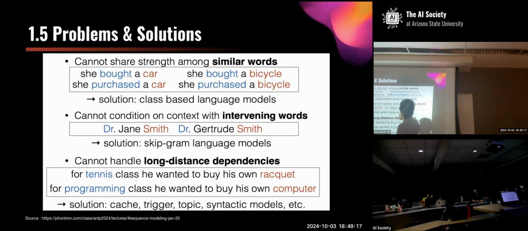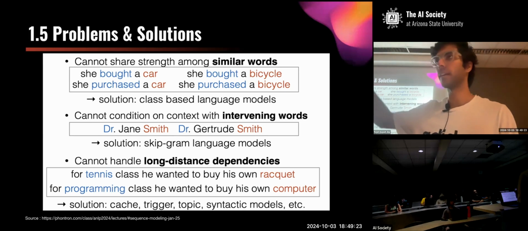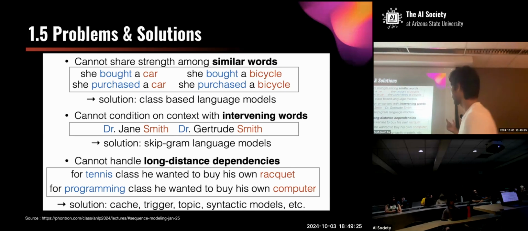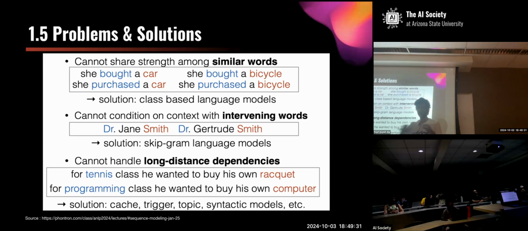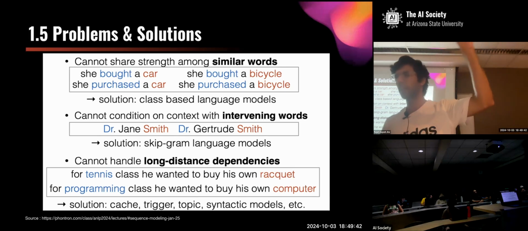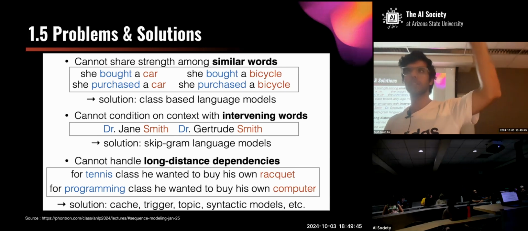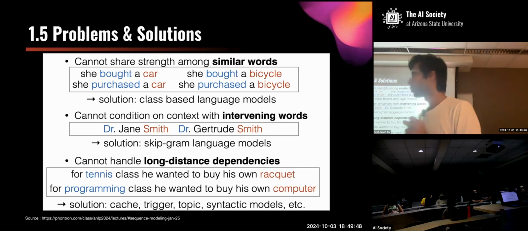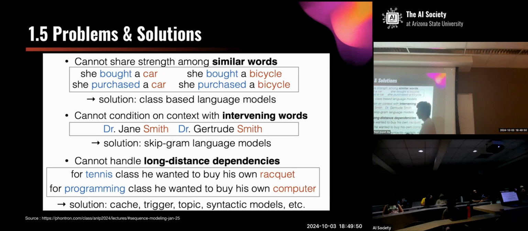So people use something known as skip-gram language models, where you could skip some of the words and directly predict the next word. Then again, as I said, all those language models that we saw don't take into account the sequence of words, so they cannot handle long distance dependencies. What I mean by that is, let's suppose you have a long paragraph and there's a reference to a person or something in the first line of the paragraph and in the last line. It will not be able to think there is a dependency between the person and the reference to that person.